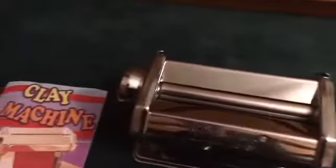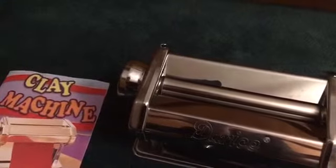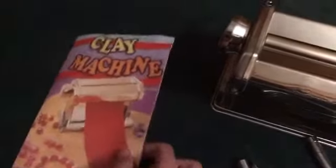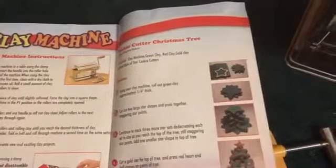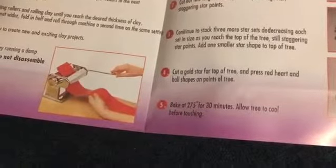In order to change the settings, you have to pull the knob outward a little. Just be careful not to break it off. Then change it to the setting that you desire. Now, just get this clamp out of the way. The manual shows how it works. You can use it for clay projects, or you can make a cookie cutter Christmas tree with it. This shows how you can make the clay sheet longer. And it shows all the instructions.